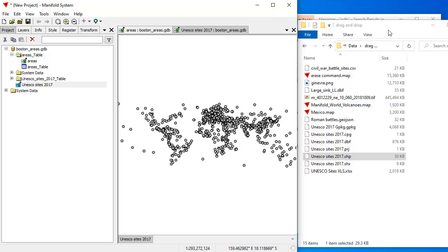So what have we learned to do so far? We've learned how to import files by dragging and dropping them into the project. We've learned how to link files by dragging and shift dropping into the project. We've learned that if you want to drop something into a data source, you just highlight the data source to put the focus there and drag and drop into the data source. If you don't have that, but you're working down here in the main part of the project without that data source highlighted, anything you drag and drop is going to go into the main part of the project. So we've learned how to do that.